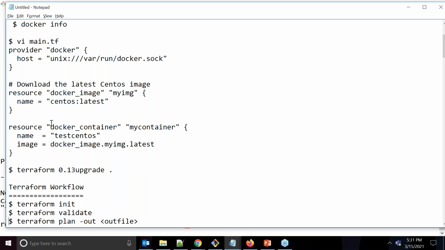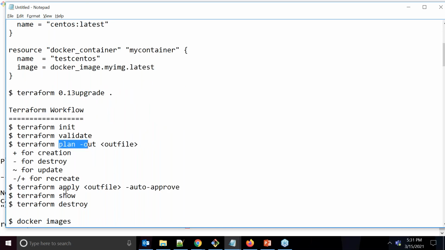And post that, you validate, you plan, and you apply. However, if there are dependencies, then we saw that we are going to specify implicit or explicit. And anytime a resource is marked as changed, then it will get recreated. And again, if there are no dependencies specified for any resources, it will generate them in parallel.